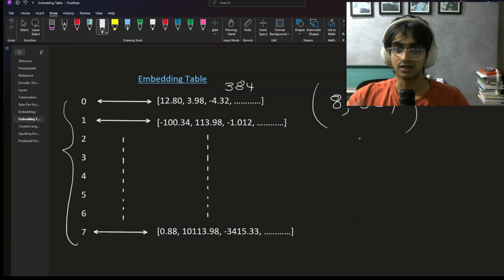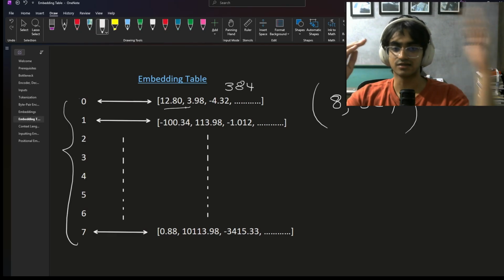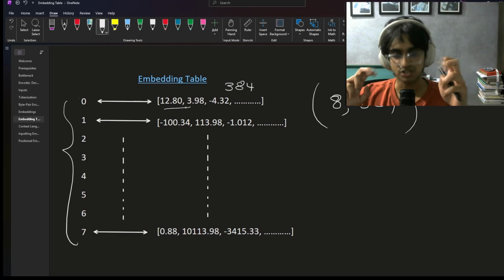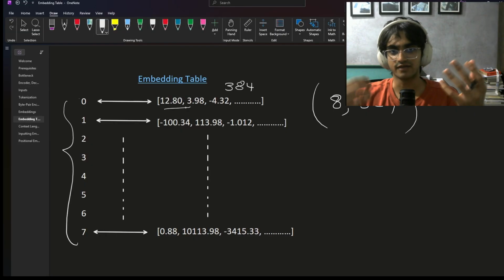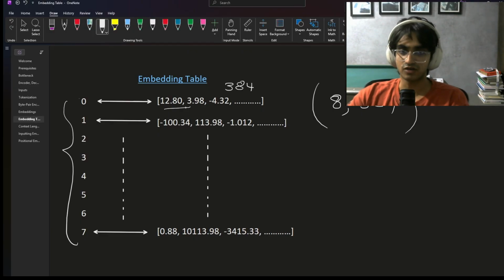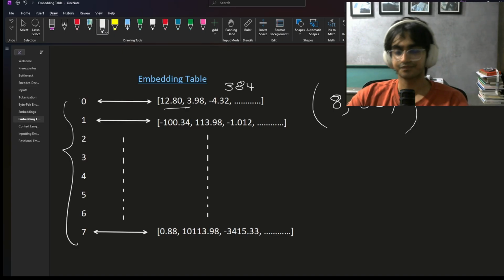This is what your model learns and modifies. So the embeddings get modified throughout the training process, during the backprop specifically. And this is how the model learns. It aligns the different vectors. It gets the attention, which I'll explain in the next video. But for now, just know that the embedding table is essentially just a lookup table. So whatever your corresponding token ID is, you get its corresponding vector. And the shape is 8 by 384. So this is how the embedding part works.